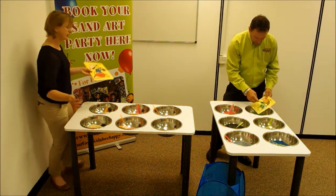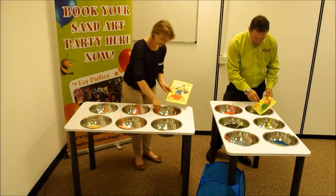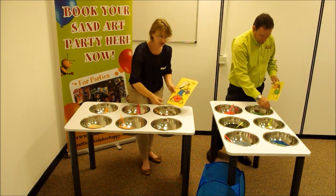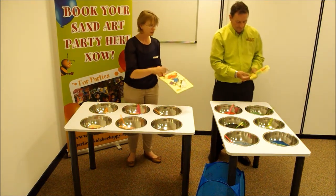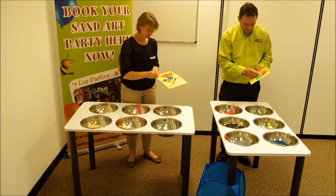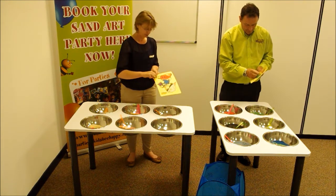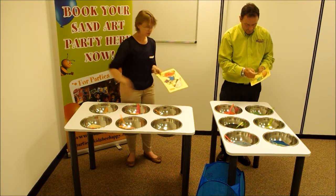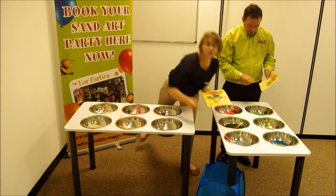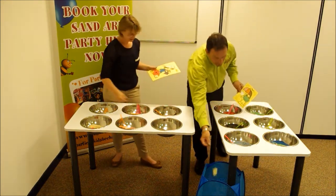One of the number one tips that we always give to people that are doing stand up with children is to encourage the children to move around the table and to stand in front of the colour that they're using, rather than reaching over and stretching over the table. This is particularly important if you've got younger children, and if you've got quite a few children. We've actually had, I think the record number is 28 children simultaneously making sand art pictures around the tables, complete with their mums and dads and grannies and papas.